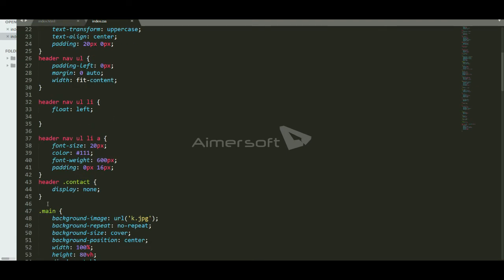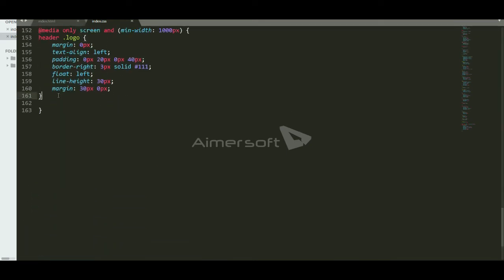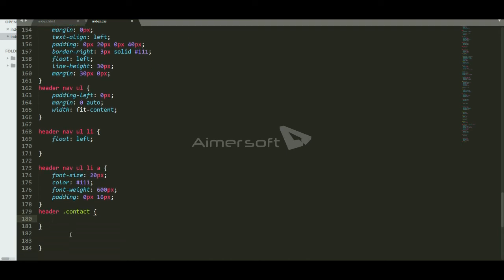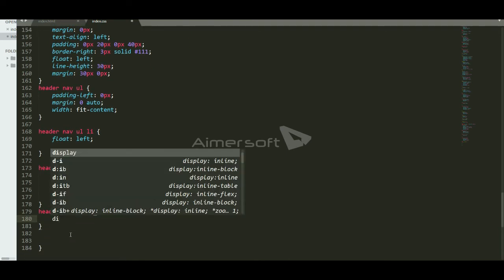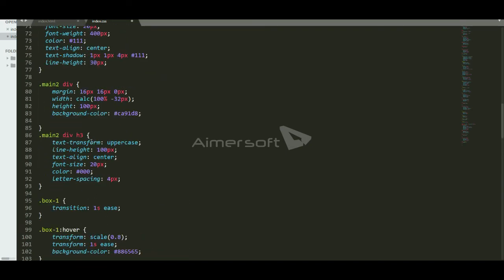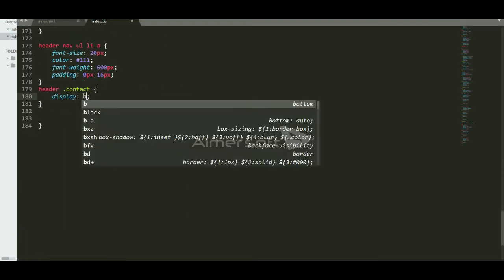Now copy all the navbar for the mobile version and paste it inside the media query. We want to display the contact class. For this, give a display as block. Change it to block.